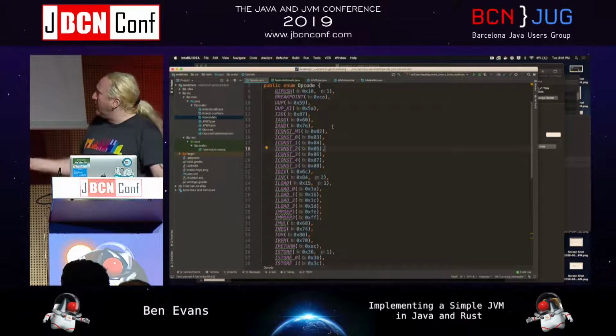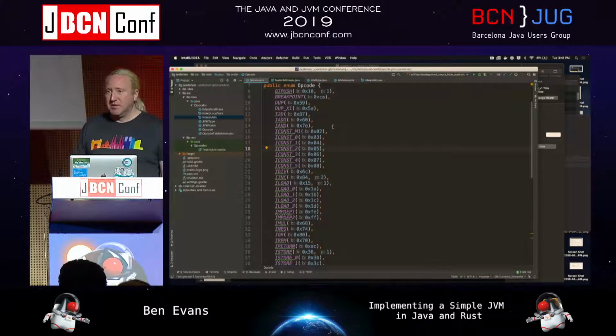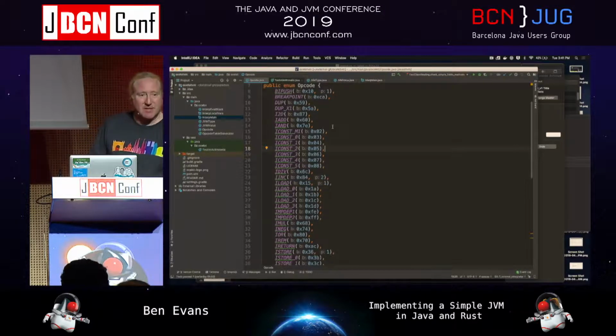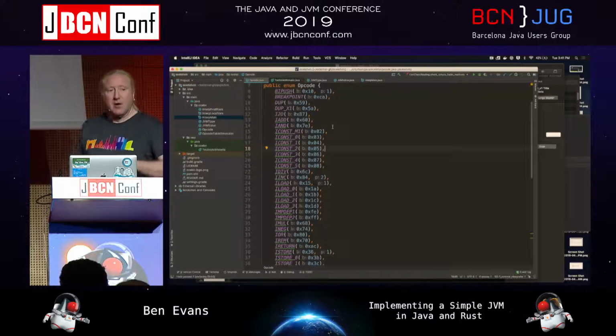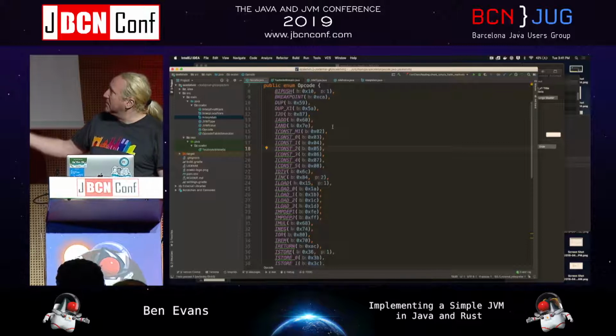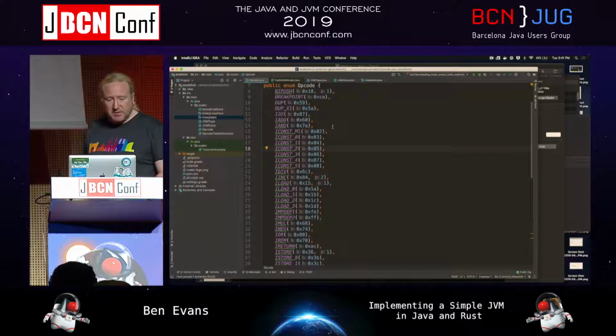I haven't told you a lot about what each one does, but you can see that what we have here are things like I_add. It's pretty obvious what that's going to do. There are two integers on the stack, and it's going to add them together and replace them with the result of adding them together. Okay? We have iconst. Guess what that's going to do? It's going to load a constant onto the stack. And you can see that there are predefined constant loads for -1 and 0 through 5. Okay, so far so good.